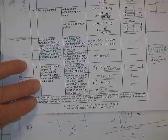What if you only have 1 bolt? The right answer. She's shaking her head, no, you can't do that. Okay, so that's a quick rundown of where we're going and what we're going to do.